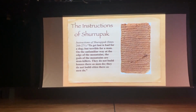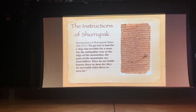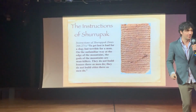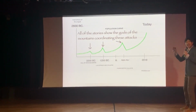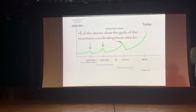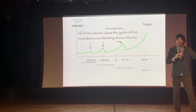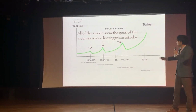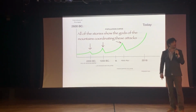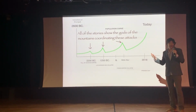It was the councils of the nomadic tribal leaders that were much more sophisticated than we had anticipated, capable of organizing hundreds of thousands of people over very, very long periods of time. Okay? I took that knowledge through the entire literary record. You can Google the ancient literature, by the way, yourself. And you can get a list of every single document that we've ever excavated from 2600 BC till the year 0. And that's what I did. And then I just began reading them all. I obviously have no life.